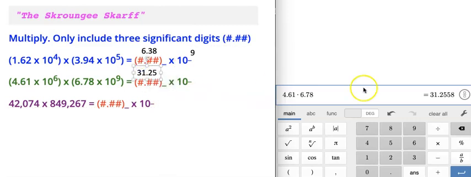I'm going to show you this move. Okay, and technically that would be 31.26, I guess. So I better put a 6 in there if I were to round it accurately. Okay, but as you can see, I've got 4 significant digits. I don't want that. I want 3. So watch this here in a second. I'm going to go 6 plus 9. That's 15. Okay. Now, this is illegal.